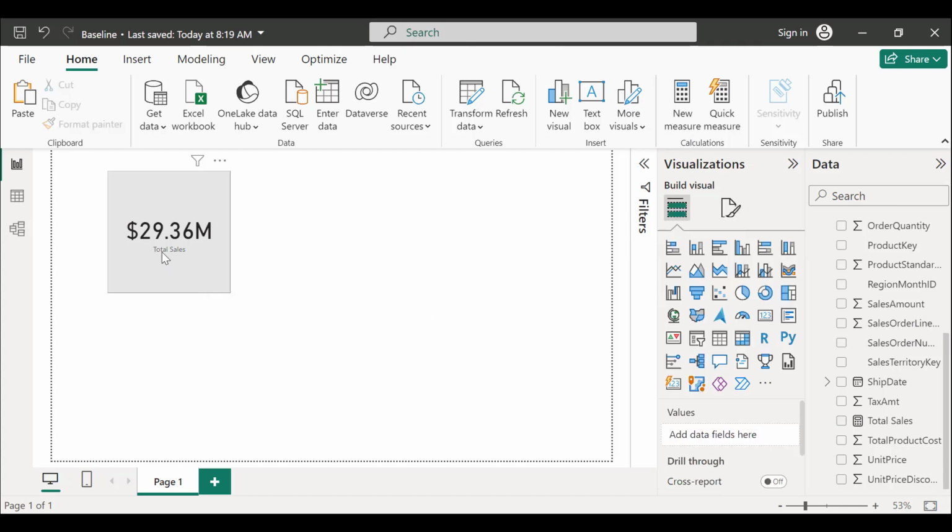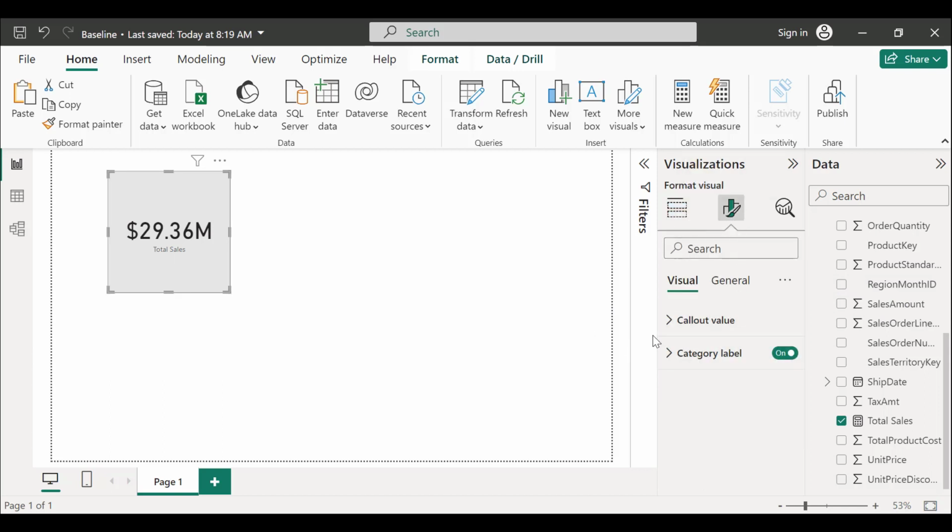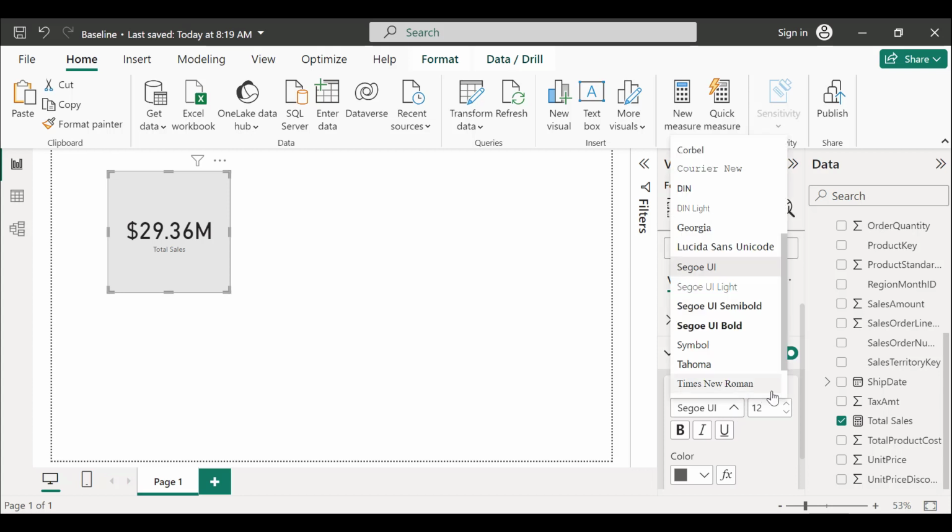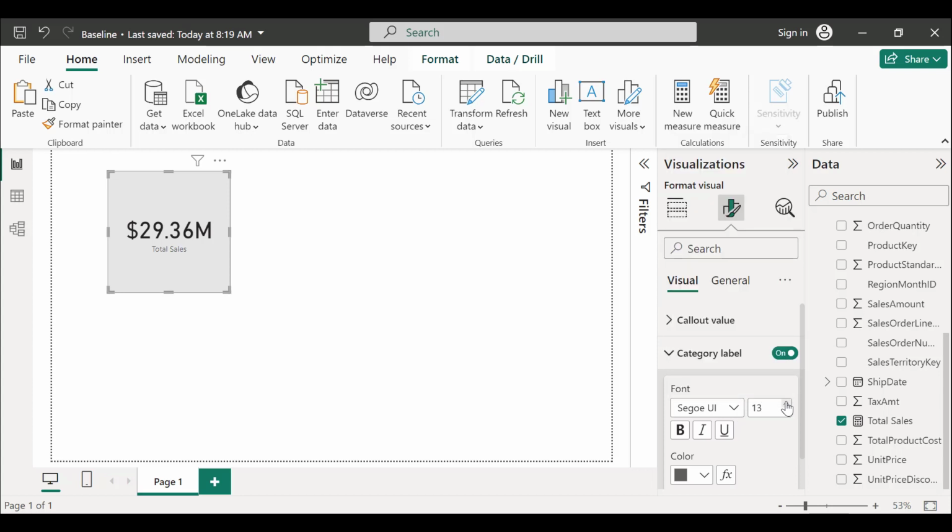One more thing is that this total sales is too small. How to make it larger? If you click format your visual, this one is the category label. So we just click here. This is the font. You can change the font type and the font size. Let's change the font size and make it larger.